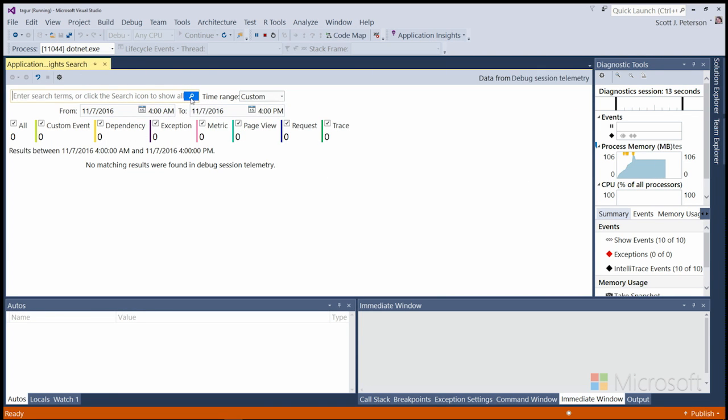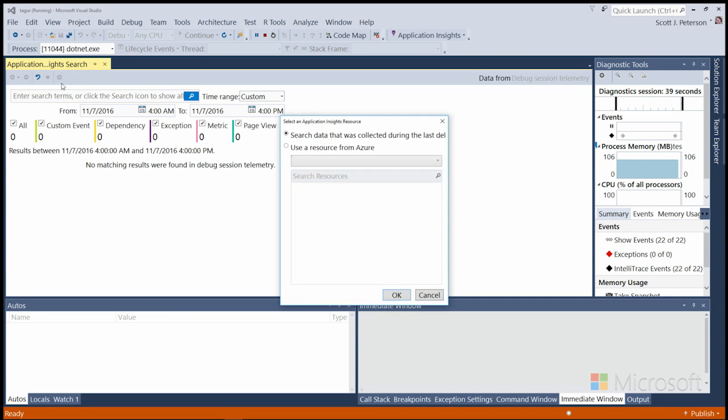Now, just for fun, I'm going to press the search bar and you might panic. Developers are going to say, oh my gosh, it doesn't have any telemetry. Some people spend quite a bit of time on this wondering where all their telemetry went. Here's a hint. This may disconnect from the Azure portal every time you run it. This is something that is going to be resolved in the final release of Visual Studio 2017, but may not be resolved for you in RC.